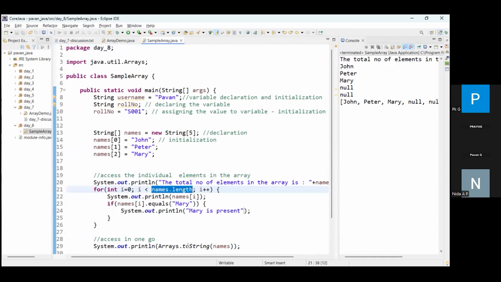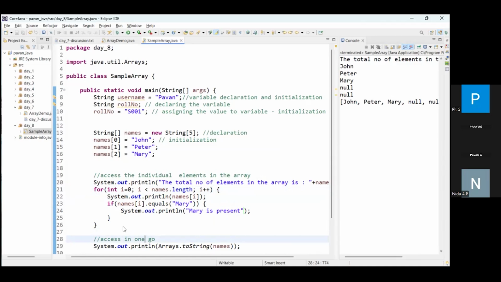Then we are doing System out print names I. If we already have something at the zero location, then why are we using I here? The I represents the index, one second, value. We have something definite like 5 values we want to store.